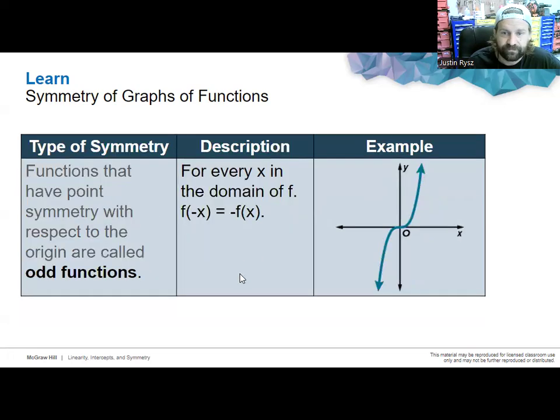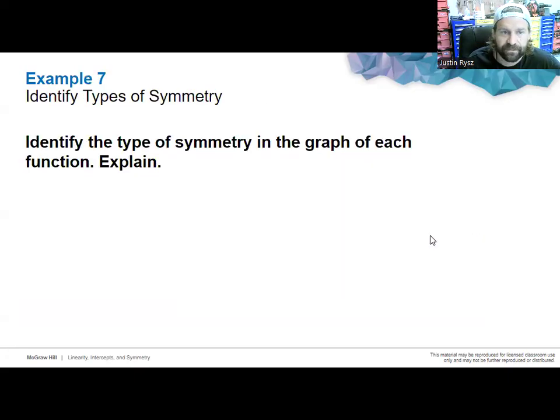and we essentially get the exact same function, it's even. A function is considered an odd function if it has a point of symmetry at the origin, so we can rotate it around. Mathematically, we can determine that by going through f of negative x again, but this time we get a negative, a complete opposite version of the original function. So we'll do a couple of examples of that.